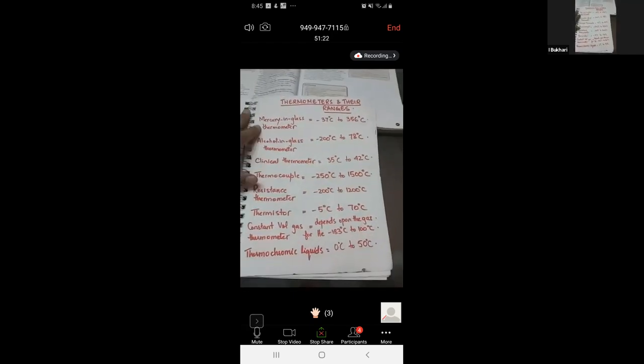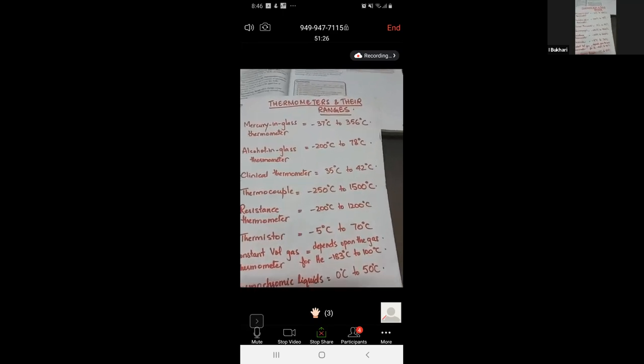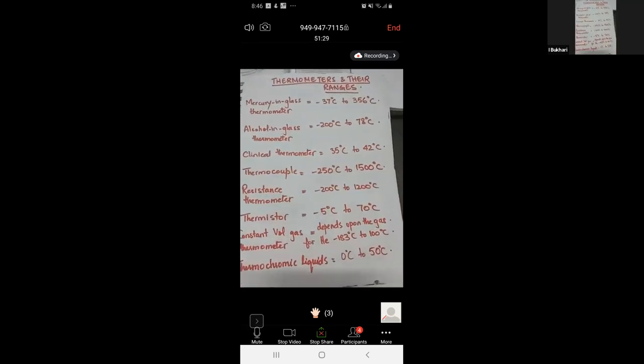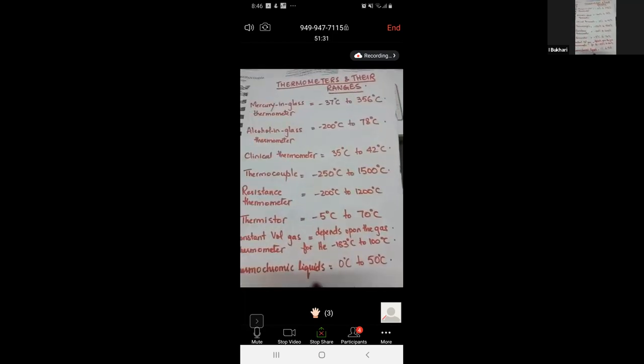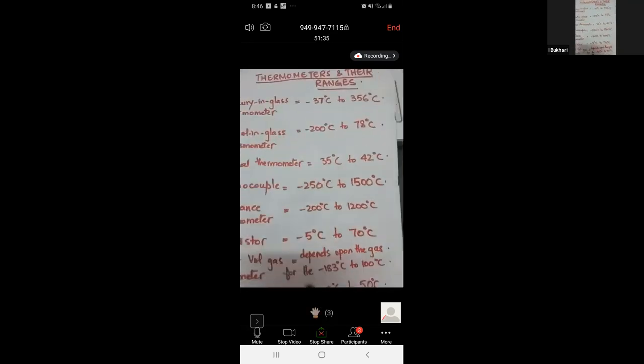Okay, now let's start. I have made this list of the ranges of temperature for thermometers so that it helps us in solving past papers. I can share it, or you can also make it on your own. I got this from the book. No need to worry about this. Let's do the questions at the end.